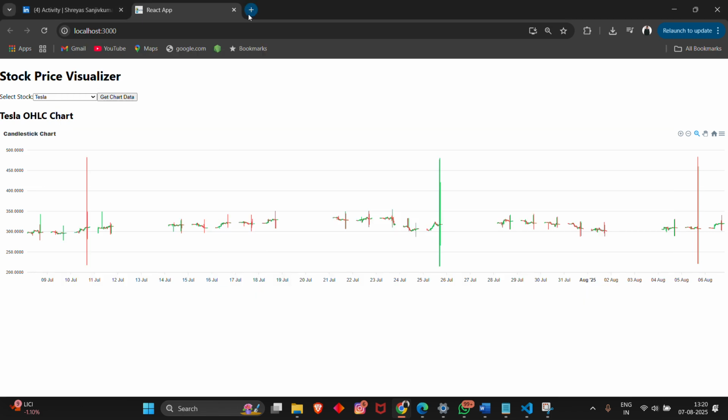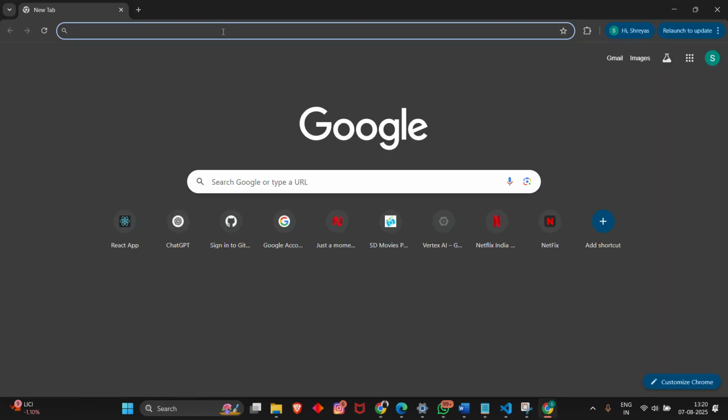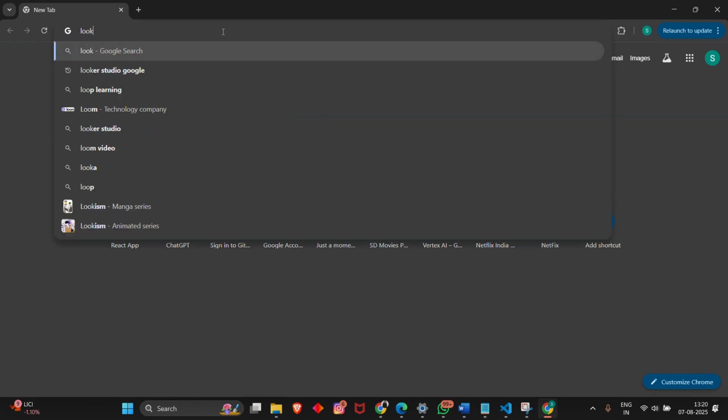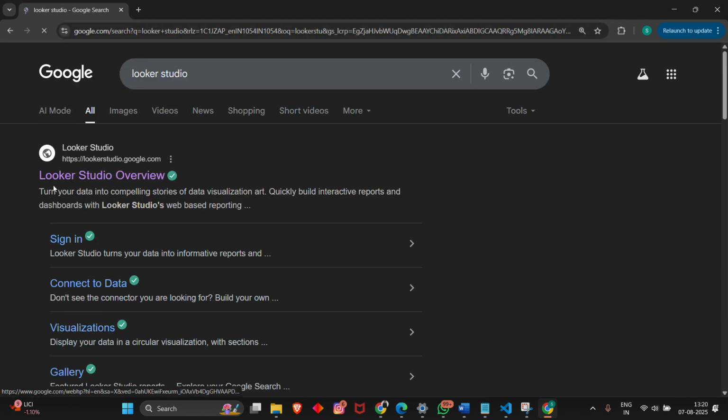Furthermore, we have added a Looker Studio overview for this.